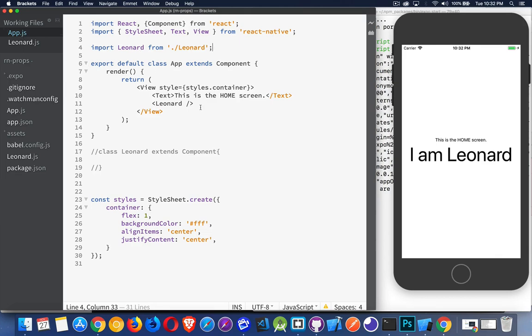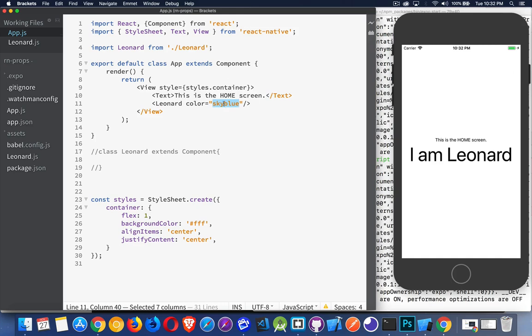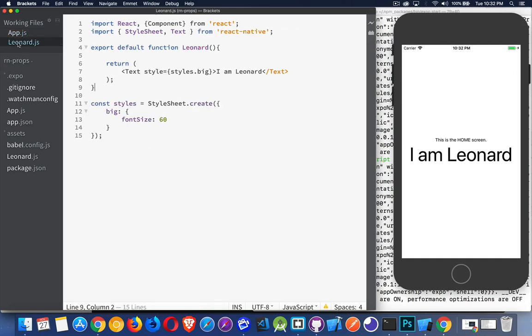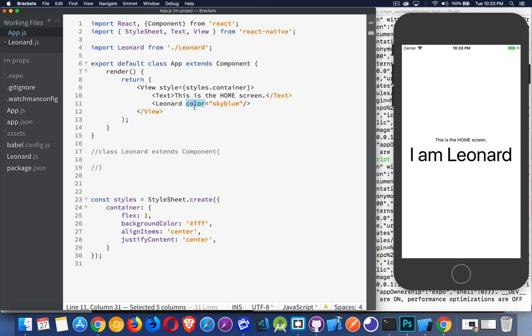Because we're importing it, to pass data from here over to this one using props, I just have to come up with attributes. So I can come up with an attribute called color, let's say. And color is going to be sky blue. Now this value is going to be available inside this other component. Over inside of here, this will receive props. That's just the variable name. And inside of props, we've got something called color, because that's the name that I used right here. If I'd written something else, this would be the property name.